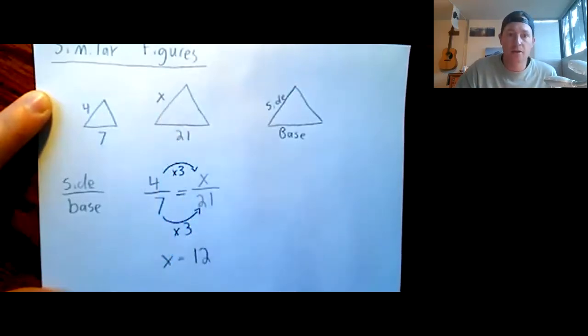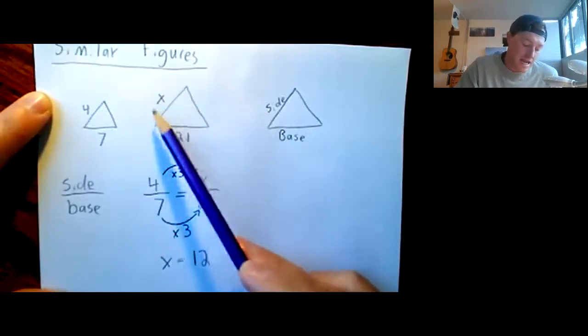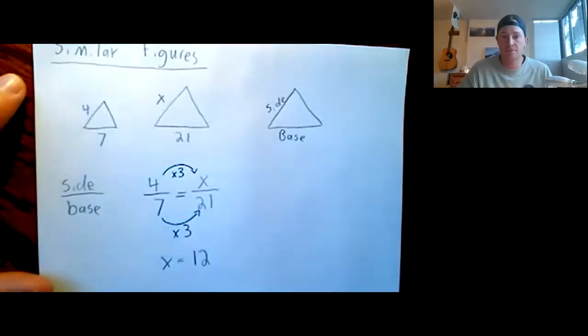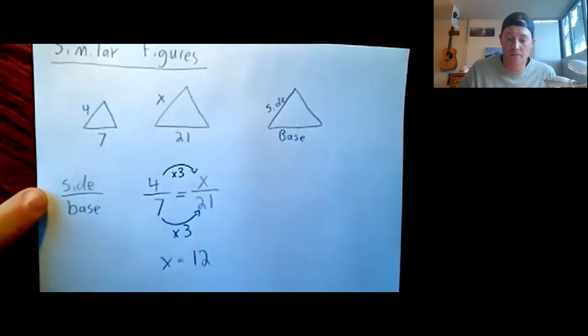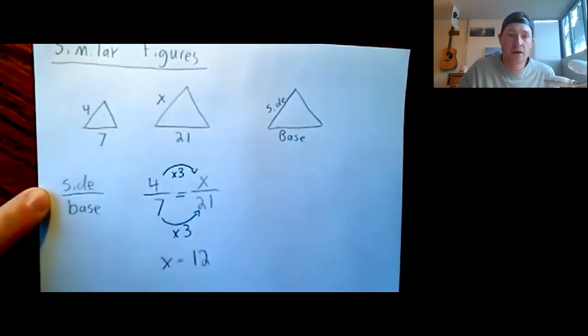And normally I would like to include units. I'm trying to go easy on you guys and not include units right off the bat, but units may be included in some of these problems in the future. But for now, let's not worry about units. So my missing side is 12 units, whatever that is. Could be inches, centimeters, miles, anything, we don't know. So we're just going to keep it as is. So that's one way that we can solve these sort of problems, is compare the base to the side.